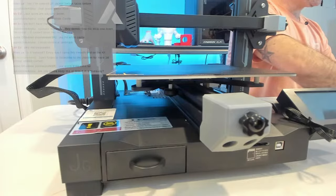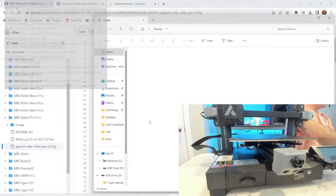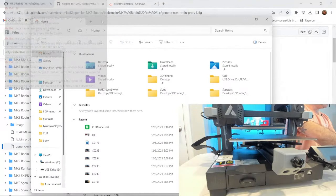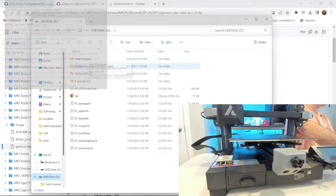Okay, so let us get all... Let's get on the same page here. I have the USB drive connected, which is right here. And Jack from earlier was telling me, I said there was no manual for this. He said check the USB drive. He's right. Look, here's the user manual.